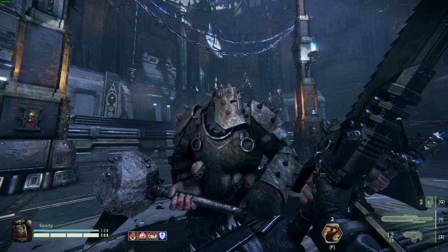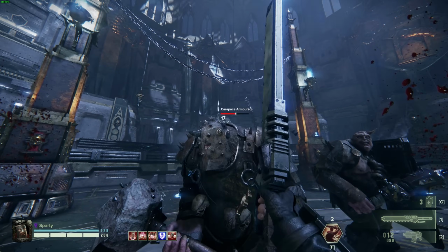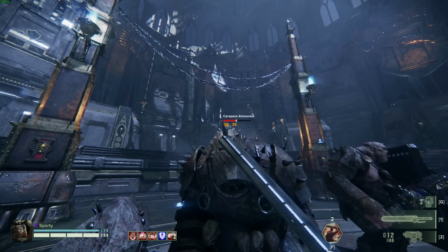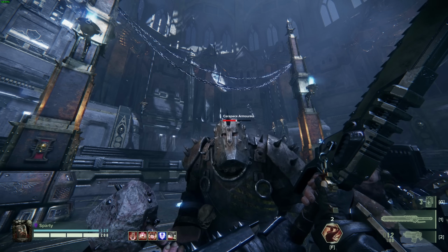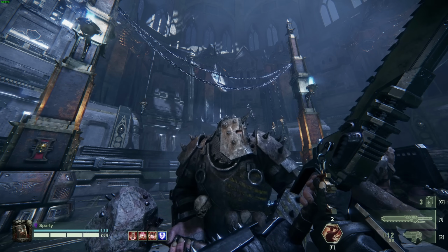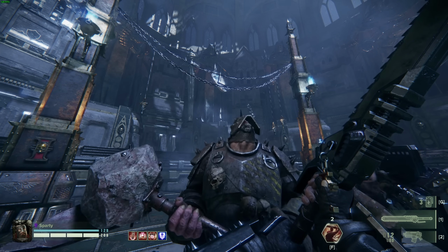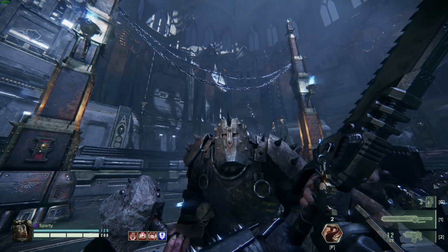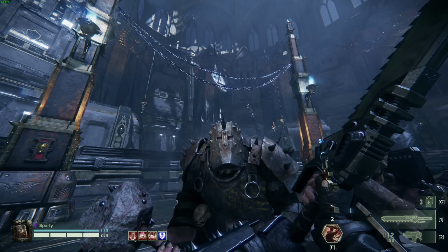Now your last indicator is a yellow one. And that is when you hit a weak spot. Now there is an evolution here. It's kind of like an orangish yellow, more of a gold, because then a more bright yellow is when you get a critical hit in a weak spot. And you'll hear a whoosh when that happens. So I'm going to swing on his head a bunch of times until we get a critical hit.